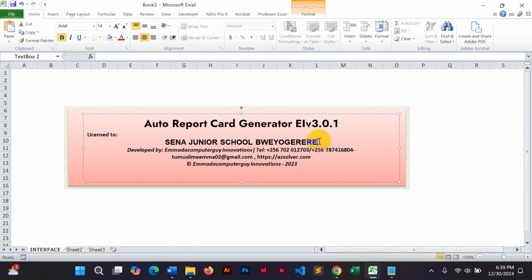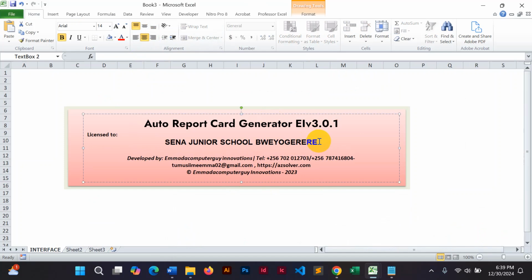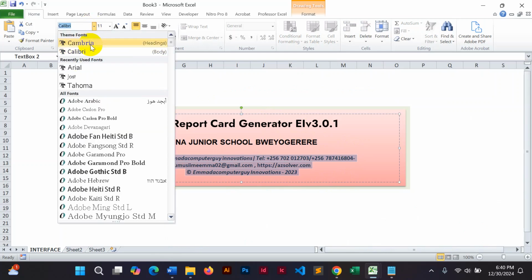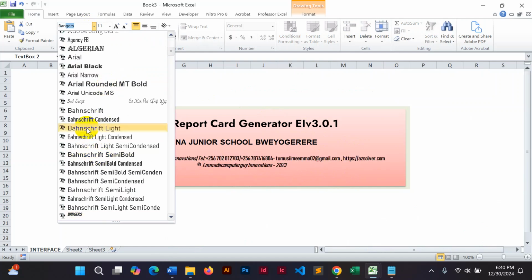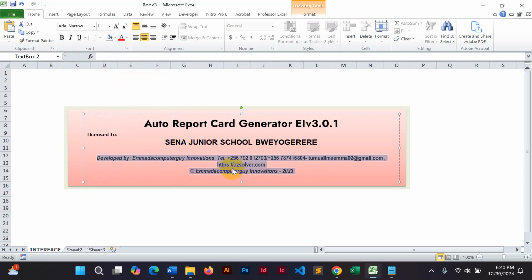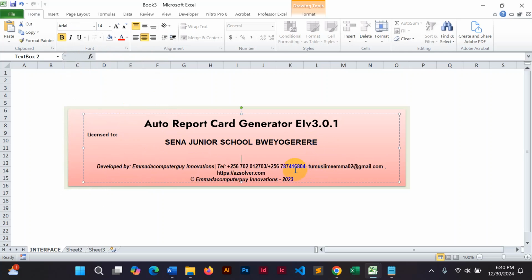So just come here, press shift, enter. So it becomes a bit down. You come and choose your font which you want, the clear font which you want. Any font of your choice. Let me select this one. You can put here your credentials, put by blah blah blah, everything you want. I will send it a bit down, just press shift, a little bit down. I'll click on this one.